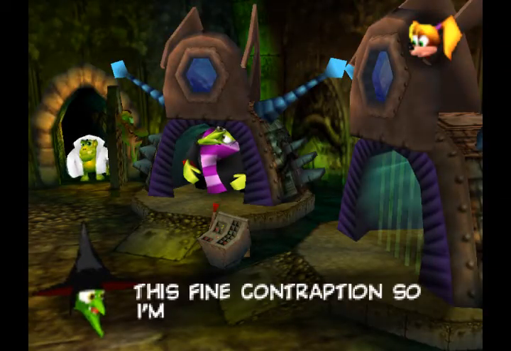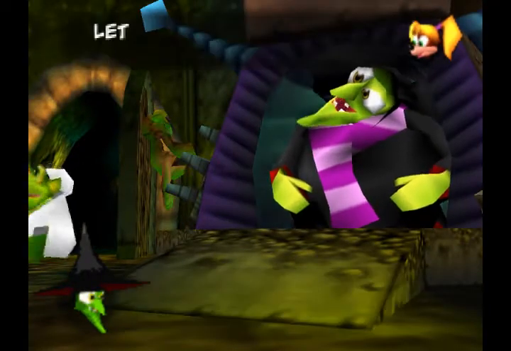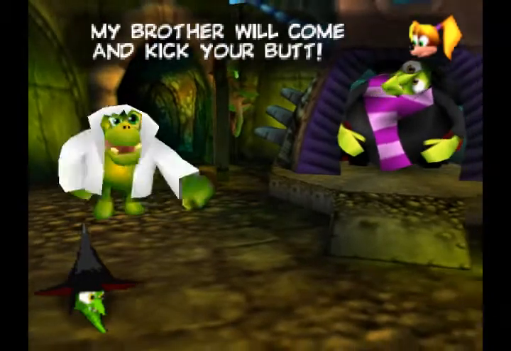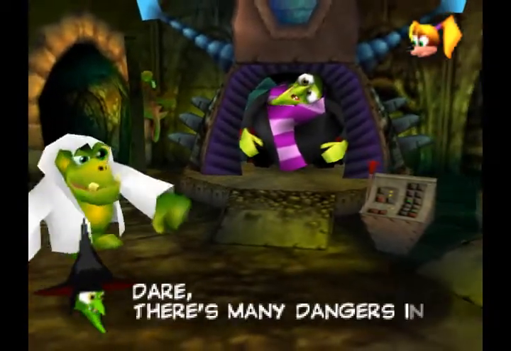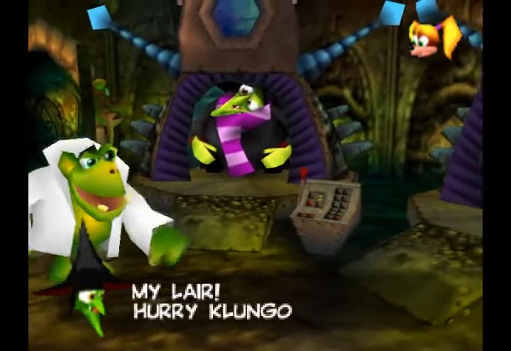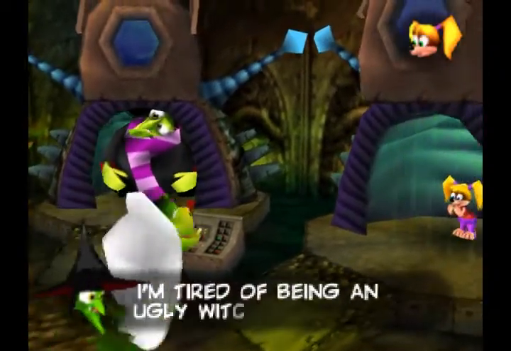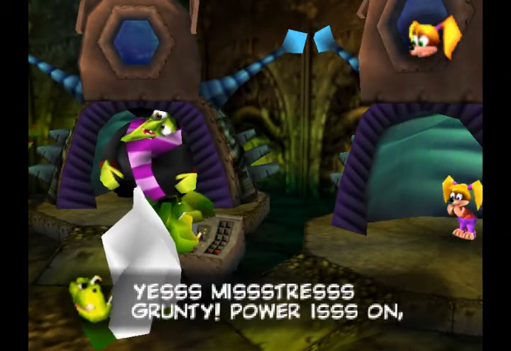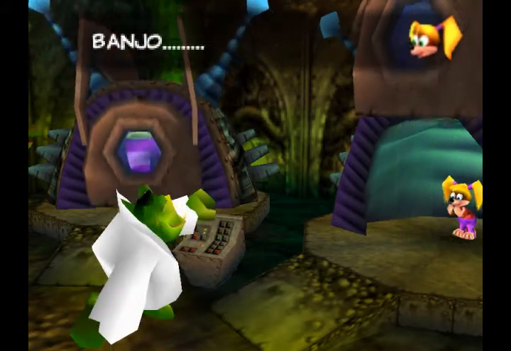This fine contraption, so I'm told, will make me young and tooty old. Let go of me, you fat hag! My brother will come and kick your butt! Rescue you, he will not dare! There's many dangers in my lair! Hurry, Klungo! Push that switch! I'm tired of being an ugly witch! Yes, Mistress Grunty, power is on! Soon be ready! Banjo! Help!